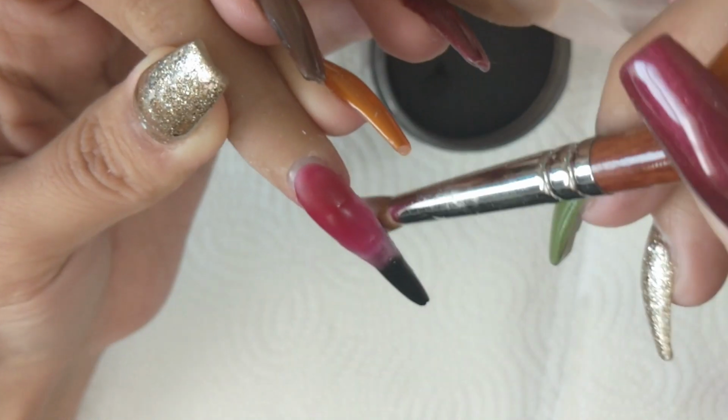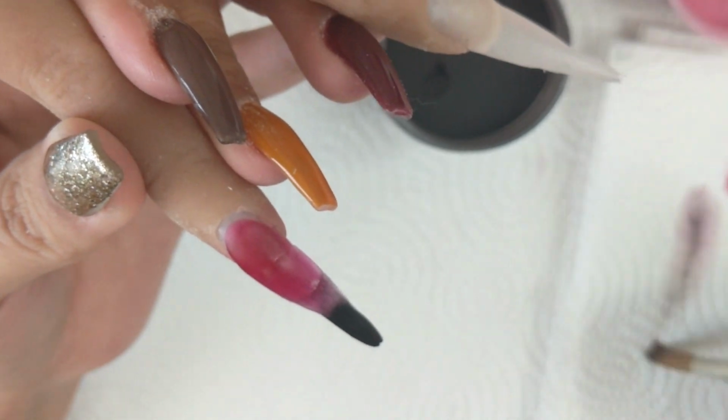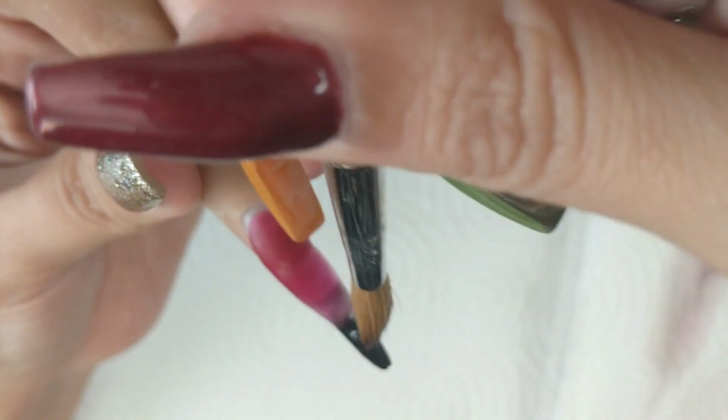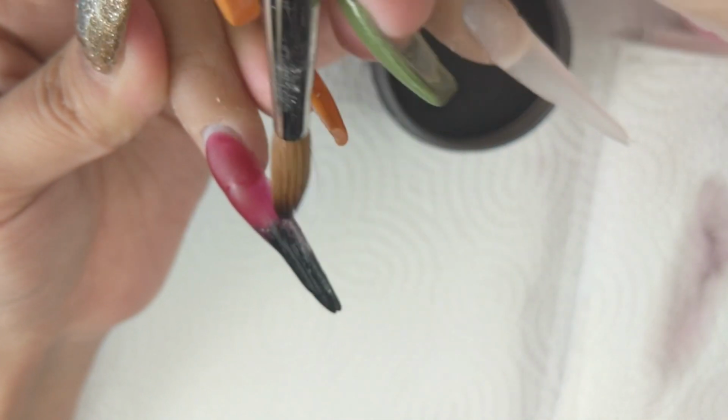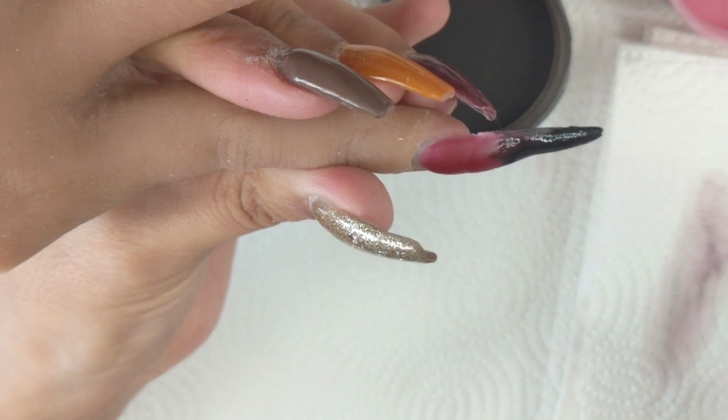And another thing that also affects it is the weather. Depending on if it's too hot or too cold, that would affect it. So I'm just going to fix this. This will get fixed and you will see it. It will look chunky and big and you would be like, what the heck? But I fixed it. So we live and we learn, and we remember what products we use. I always try to remember what you use.